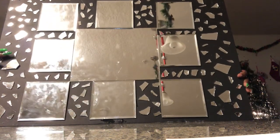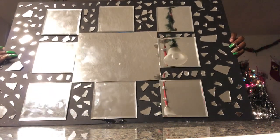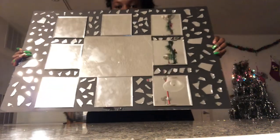Really simple, really easy, and everything did come from the Dollar Tree. Everything on this board came from the Dollar Tree, including the board itself.